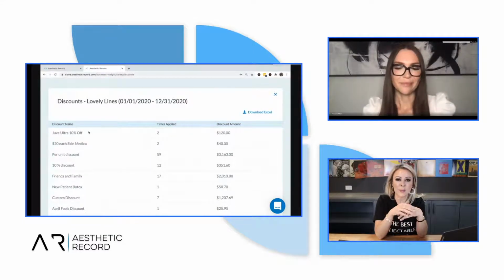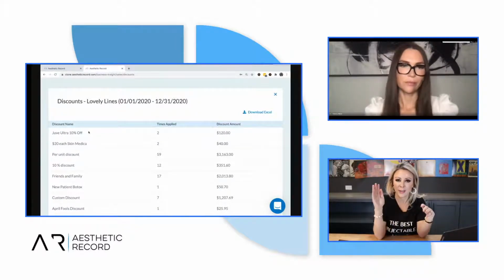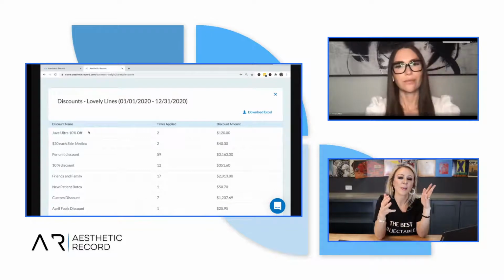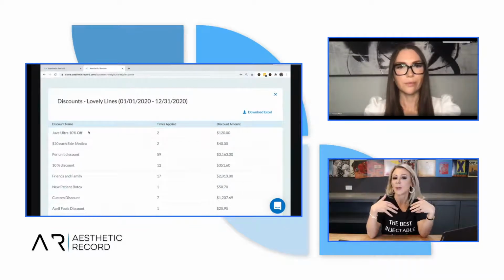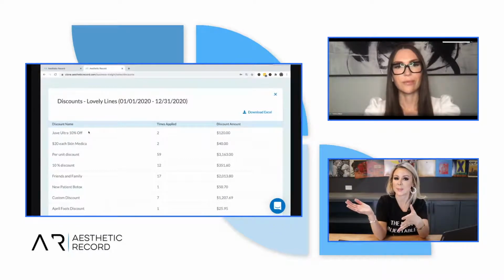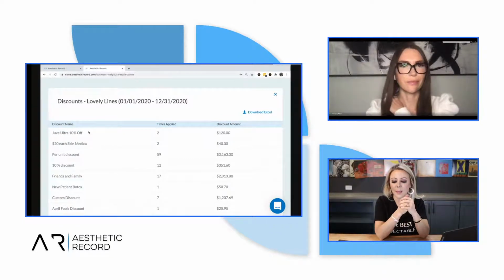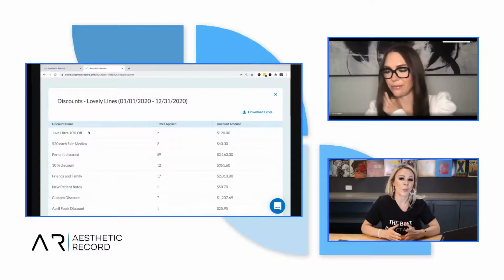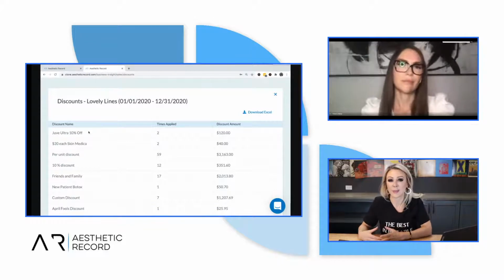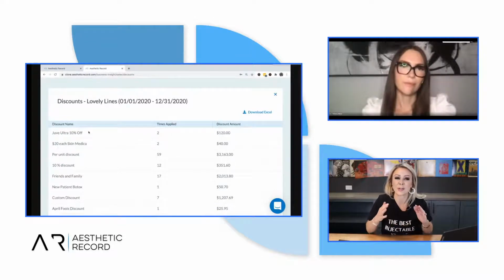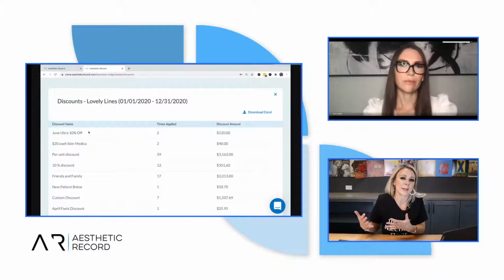So I think this report, much like the retail report, is a really good visual snapshot. It's almost like trend data. If I see in this month that the 10% off of something was a pretty low number, and next month it's skyrocketed and it's this massive number, it helps me to uncover as a practice owner or manager what's changed or what's different. Maybe we have a great Instagram promo that we're running and that's why it's much bigger this month versus last month. But it gives you a good idea to say, our profitability as a clinic grew by 10%, but our revenue grew by 50%. Well, that's not such a good metric, because it means you're giving away a lot of discounts in order to get that profitability number at 10%.